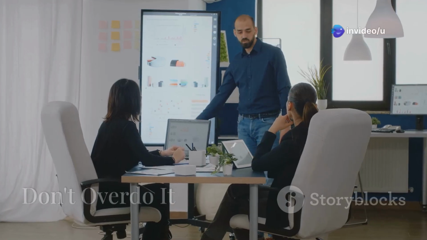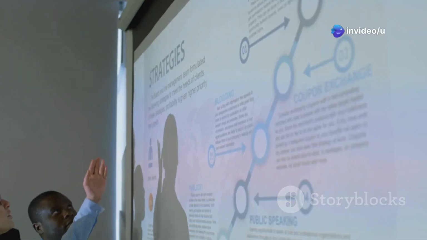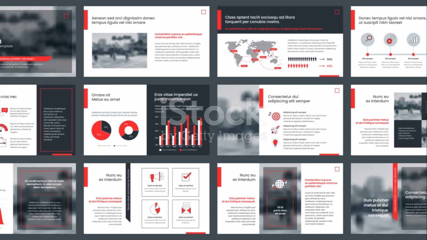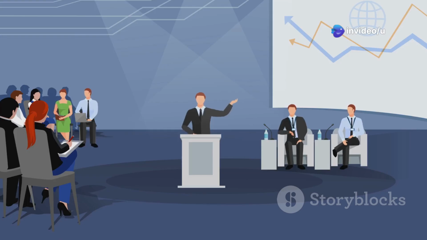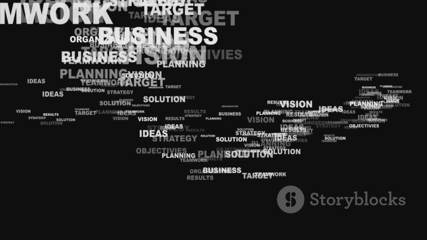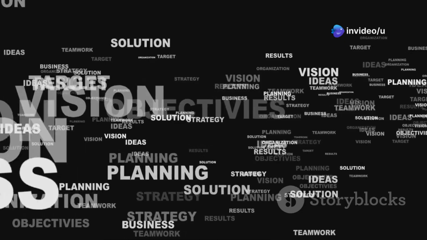Best practices, don't overdo it. Animations are awesome, but too much of a good thing can be, well, overwhelming. Remember, the goal is to enhance your message, not distract from it. So keep your animations consistent throughout your presentation. Don't use a million different effects. Stick to a select few that work well together. Most importantly, use animations purposefully. Don't just animate something for the sake of it. Animate it because it adds value, emphasizes a key point, or helps tell your story in a more engaging way.